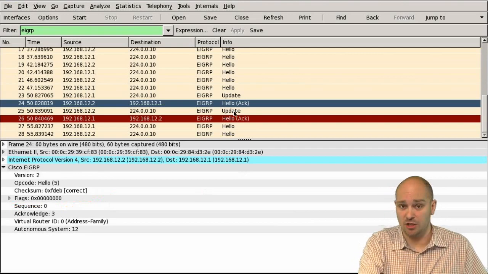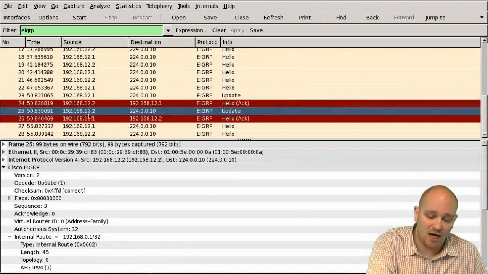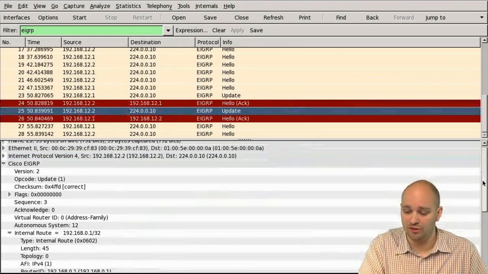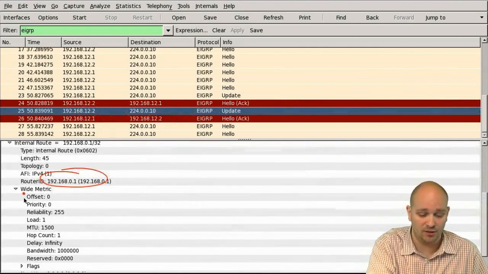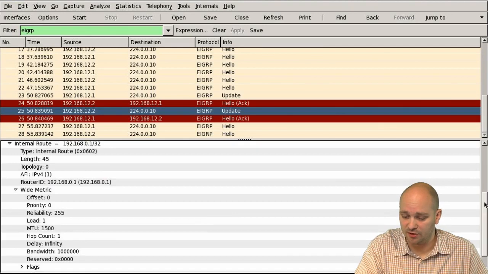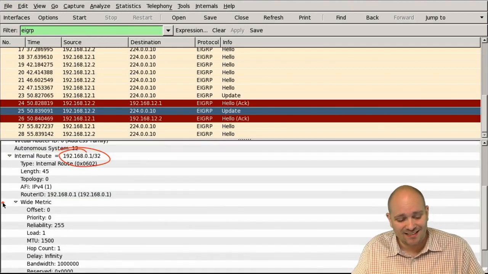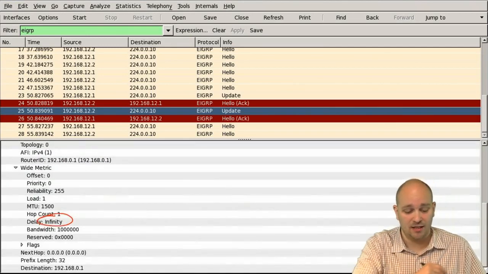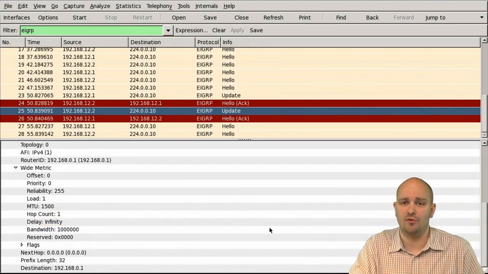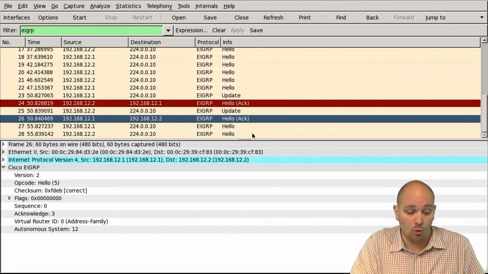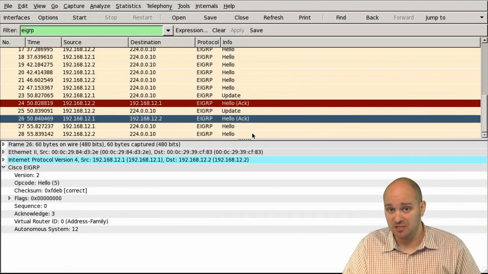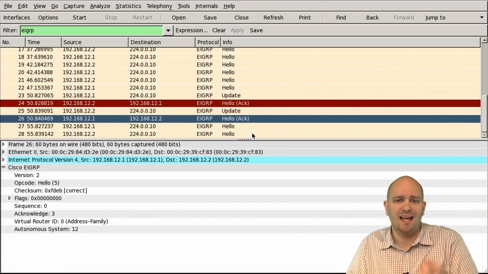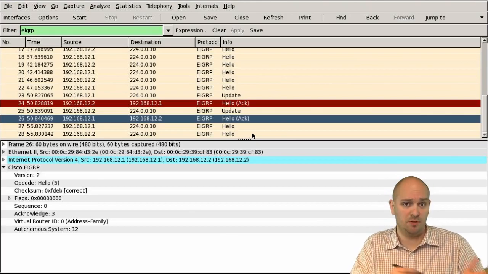Now, another thing that I mentioned before is that we can see that R2 here is actually going to update as well. It's going to send the information about this same route. We can see that this is the same route we are talking about. Actually, not that one, that's the route already. It's this one here. We can see that the same route is being sent, and we can see here that the delay has been set to infinity. So we are basically advertising the route back to R1, and we can see that R1 is actually going to confirm, yep, I have received this information. I'm not going to do anything with it, but I have received it. So in a nutshell, this is how the routes are exchanged between two neighbors.